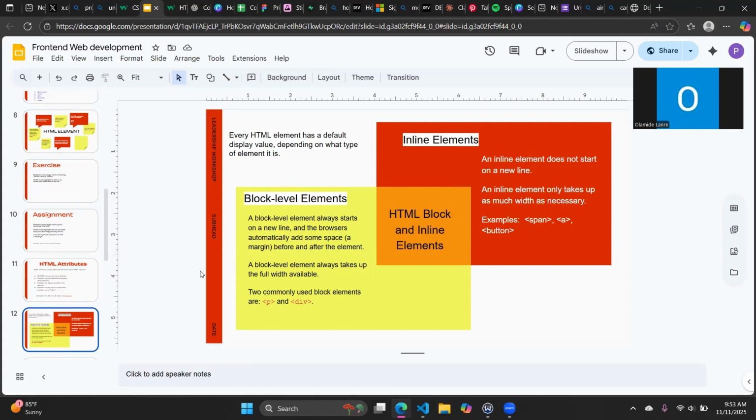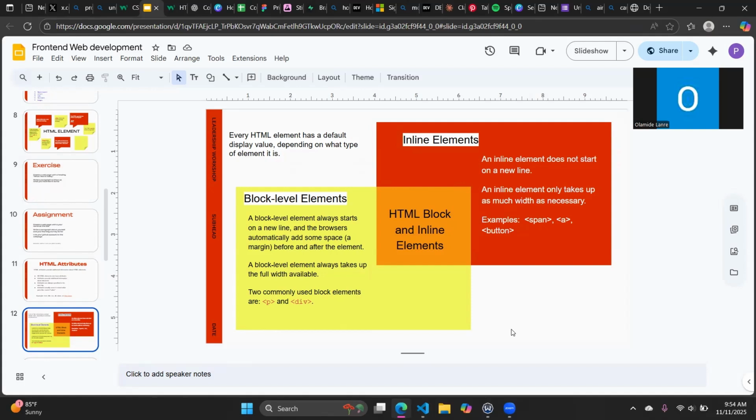So that's one of the characteristics of a block level element. It will take on the full width available. If it is your entire screen that is available, a block level element will take on the entire space. If it is half of the screen that is available, a block level element will take on the entire space. So that's one main feature of block level elements. The two commonly used block level elements are the p tag and the div tag.